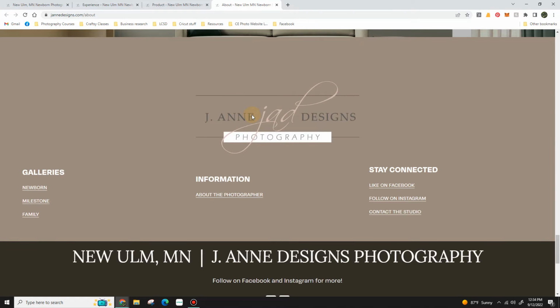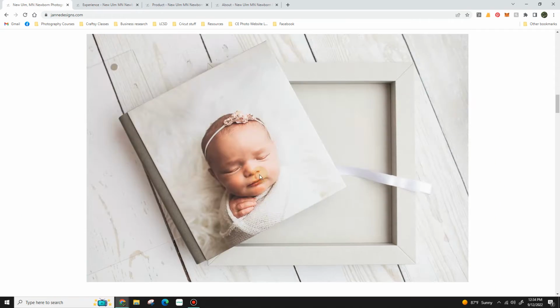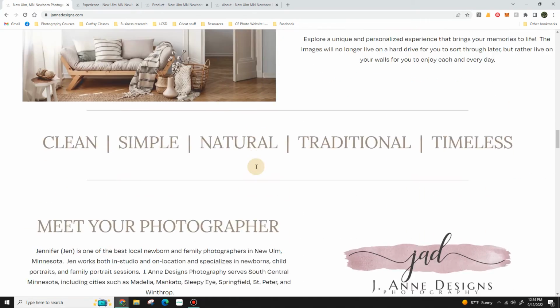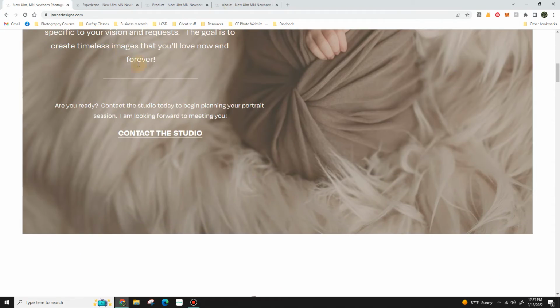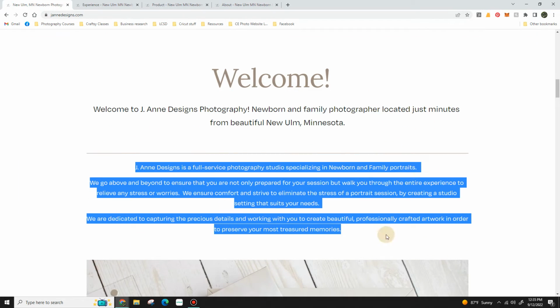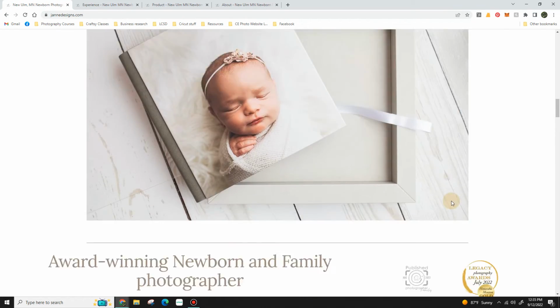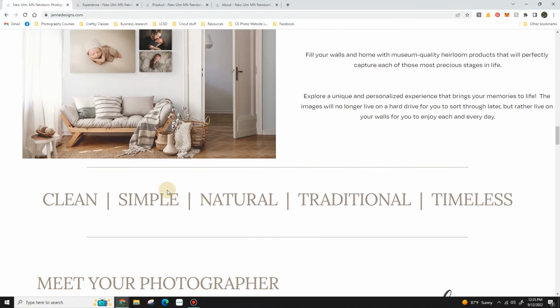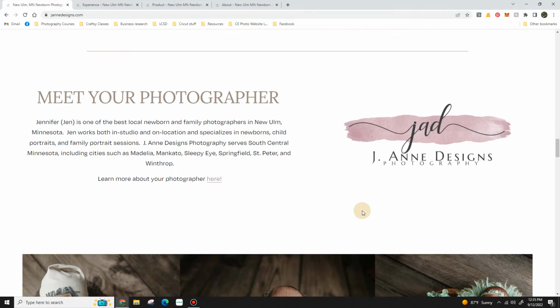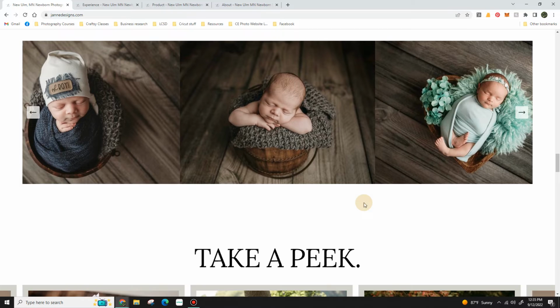So get all of that stuff off of your homepage. You don't need all of this clutter on your homepage, okay? You have one section of intro, one little section of about you, link to more info. More info about Jennifer and the studio, right? And then it links over to that about page, which literally has all of this information on it. You don't need it in two places, okay?